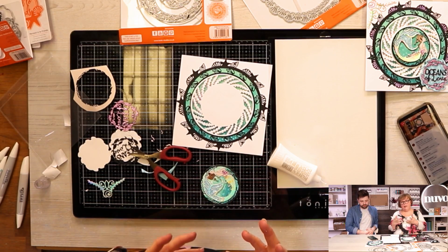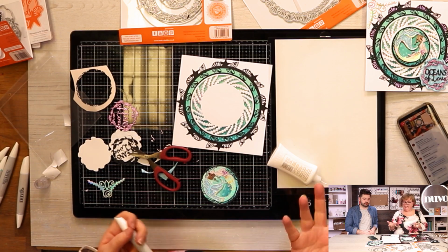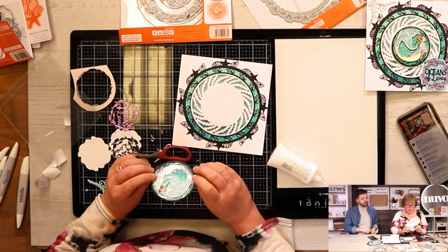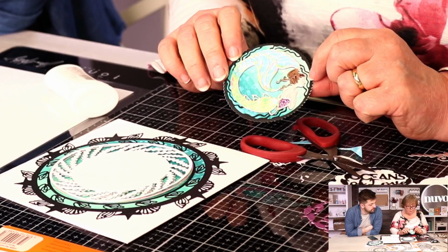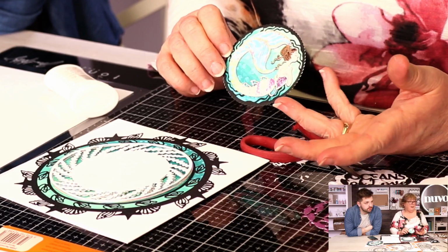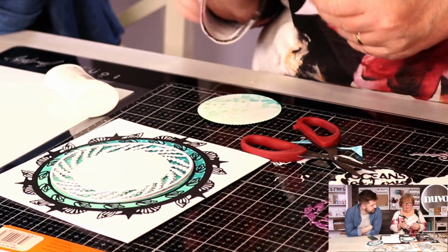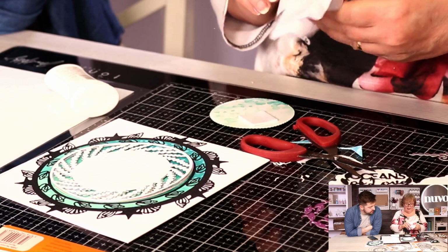Why not make a picture with it, and then you can stick all your shells to the outer frame. I mean, little ones love collecting when you're out and about. So there's our finished little mermaid. I've put a little bit of brown for her hair, but that could be any colour. Mermaids are fantasy, so if you wanted them to be pink or purple, they could be any colour you want.